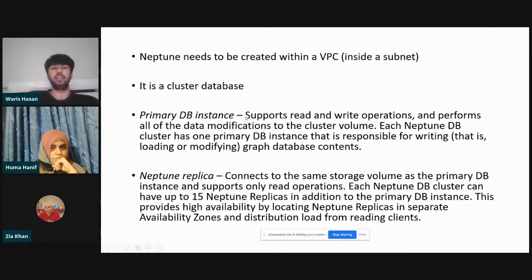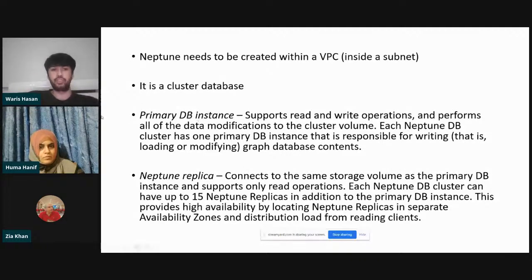So the primary instance can do read and write operations in your database. Each Neptune database cluster has only one primary database that is responsible for writing graph database contents. So you can only have one primary database instance, and this primary can also do write operations.